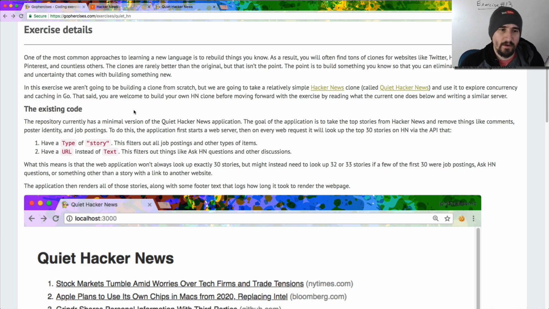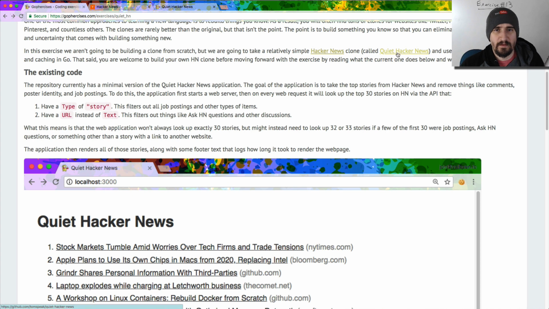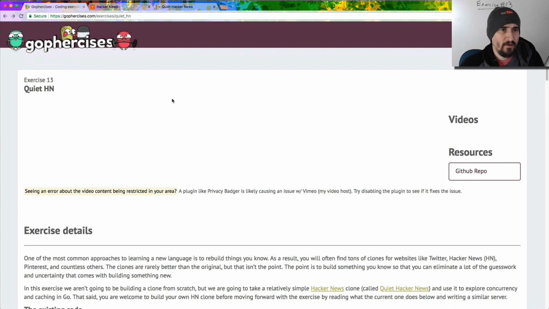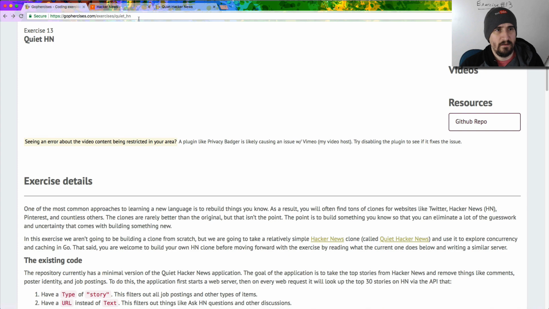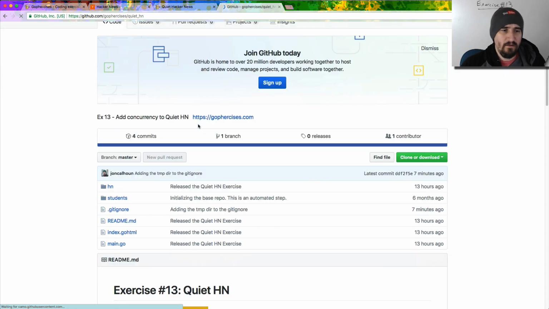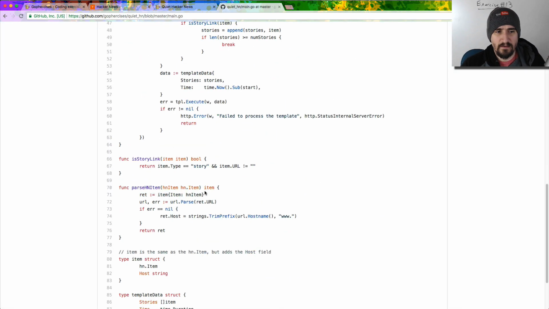So I have all that working, a simplified version of it. I didn't take the exact code from this project that I linked. I took something very similar and I broke it apart so that it'd be easier for us to do this exercise. So my code is going to be in github.com/Gophercises/quiethn. It's all here. There's a main.go and you'll see here that it's not too big.